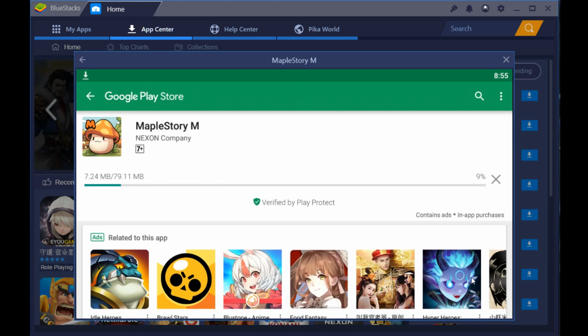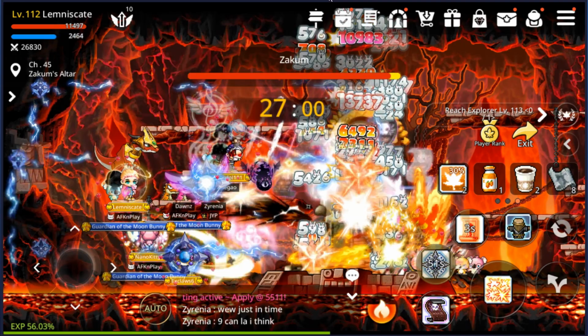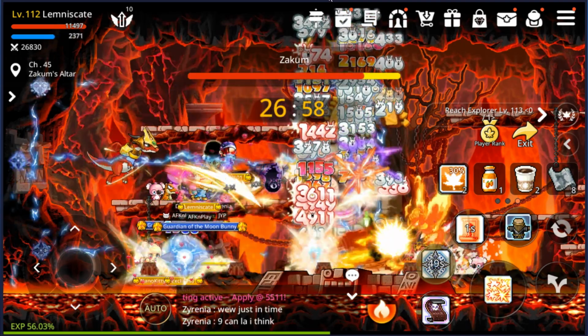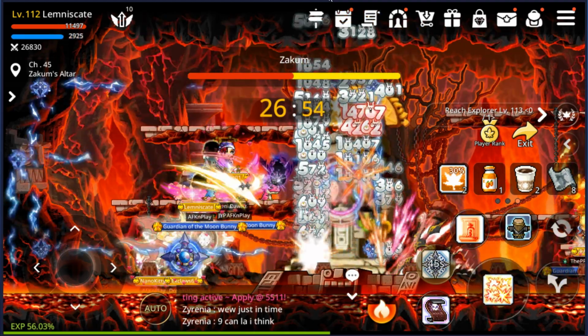While Maple is installing, let me give you a tip on playing Dark Knight. Dark Knight's role in expedition is more important than you think. Their Magic Crush can remove and prevent buffs on monsters, including bosses. Zakum has a buff where it negates all damage received, which can be removed using Magic Crush.